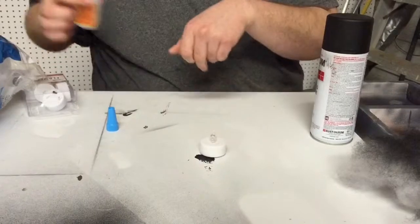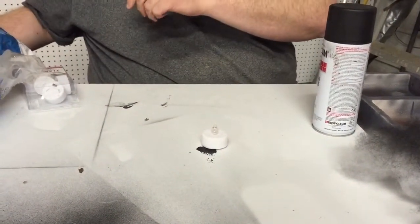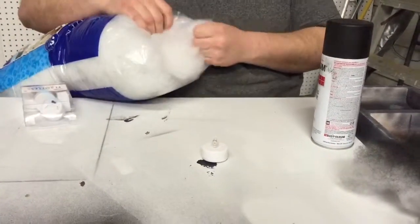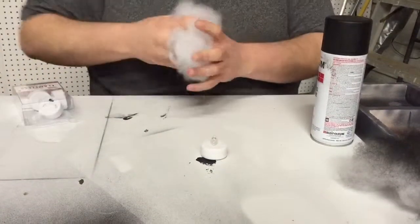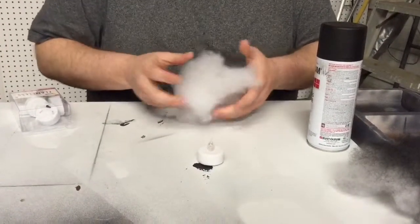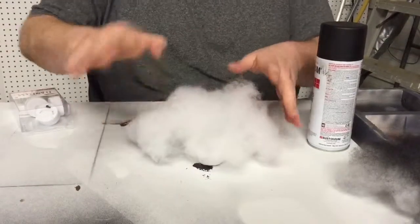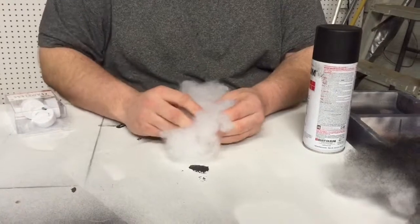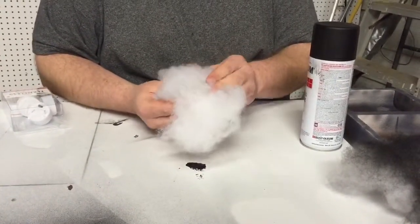All right, I think I got that good. Next thing — grab a handful of your stuffing. You can kind of make the fires look a little different; you can mess with this a bit, fluff it out in different places. I'm going to make it kind of a big plume — just going to stick it straight down on it and fix it. At first it will tend to come off a little bit.